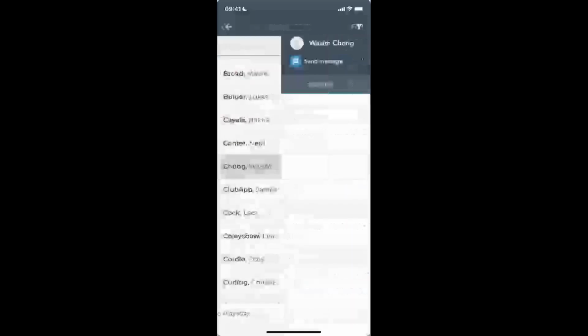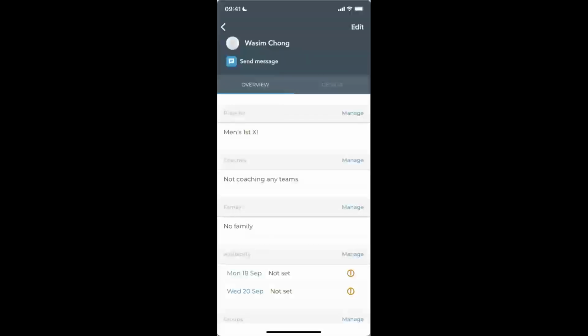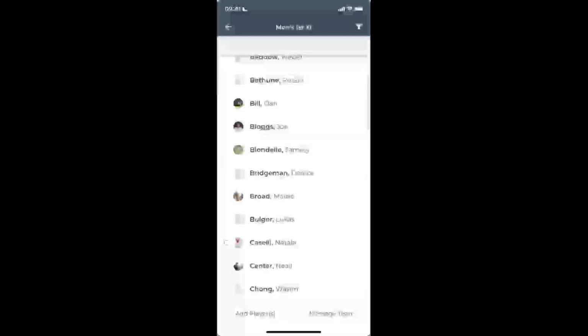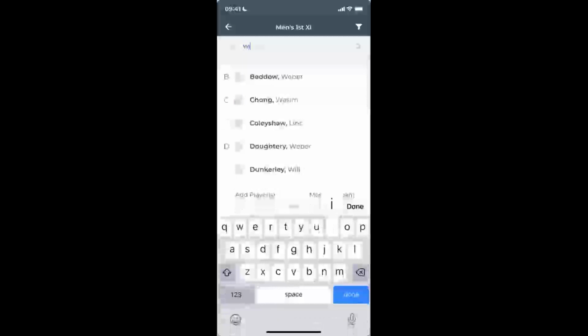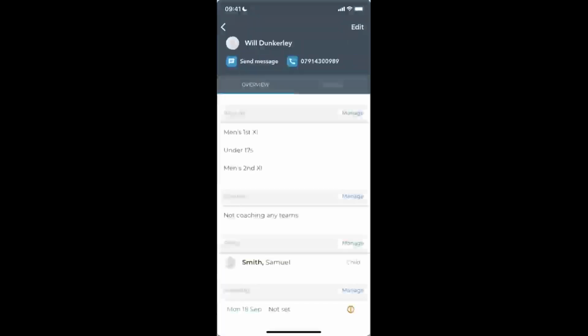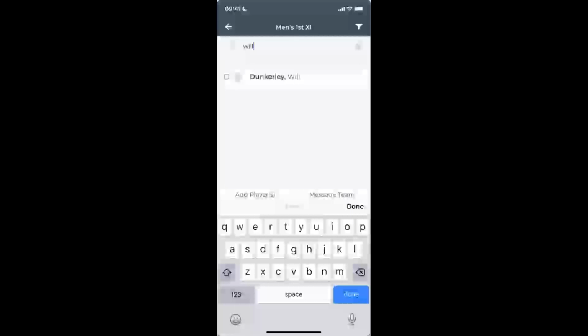What you'll then be able to see is you can send a message to them if you need to. And additionally, I'm just going to find myself. What you will then see is if they have a phone number, you can actually contact them, give them a call. So it's a nice and easy way, potentially for a parent, if you need to contact a parent, should they not have turned up to pick up a child, or if the child's expected to play and they haven't turned up, you've got a nice, easy way to contact them without having to save everyone's numbers into your phone and clutter up your contact list that way.